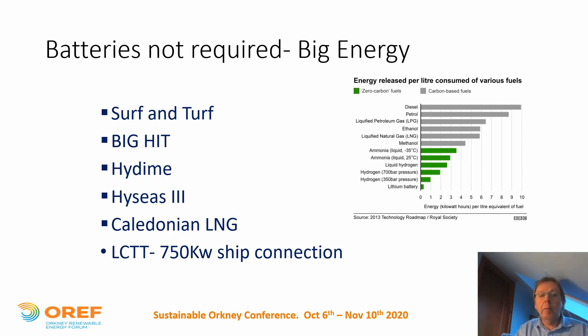Realistically, we have to move up from batteries to do something better — to make heavy haulage and items that need more than batteries can supply viable for a full day's work. We're focused pretty much on the hydrogen space at the moment. The first four items on the list — Surf and Turf, Big Hit, HiDEF, and HiCC — are all hydrogen projects involving marine, land heating, generation via fuel cells, and production of green hydrogen. A lot of expertise has been developed and these projects are stepping stones.